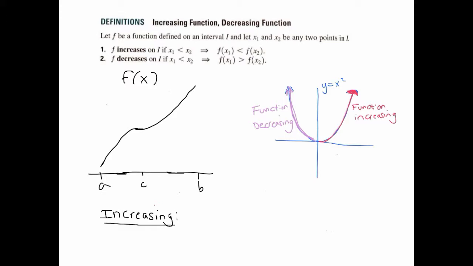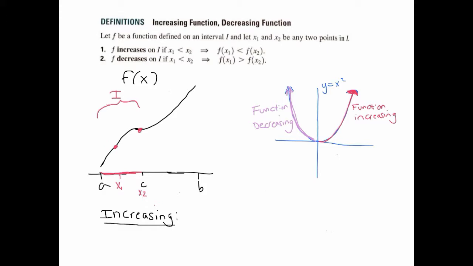So let's restrict our attention here first to the interval a to c. Let's just say that's our interval. Now I'm just going to pick two random x values on that interval. The first one is going to be here in the middle somewhere. And the next one, I guess, is not random. I'm going to make it c. So let's make x2 c.